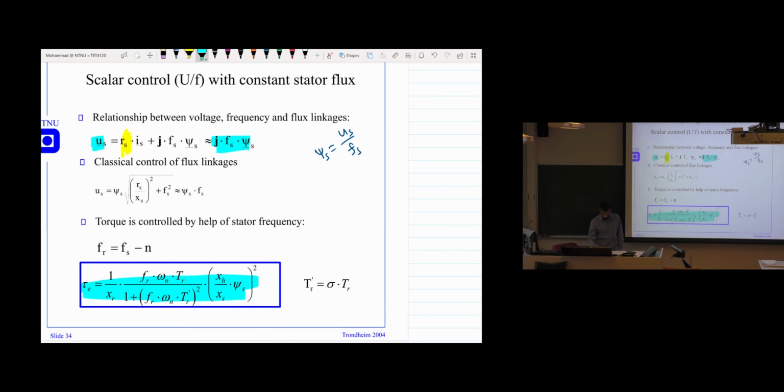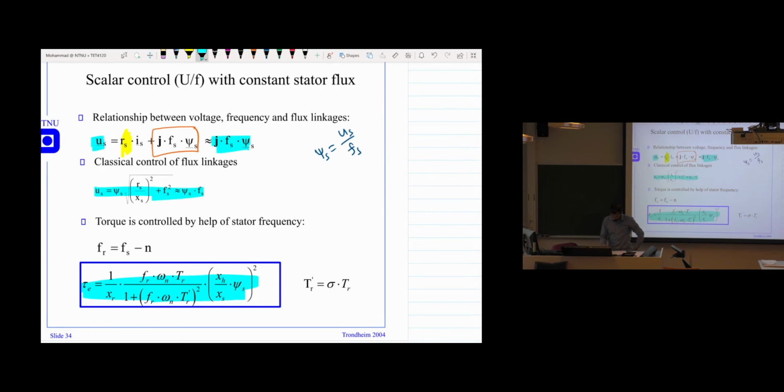The frequency, this term here. When the frequency is very low, you can see that this term is small, since it depends on the frequency. Since the frequency is very low, the drop across the resistor becomes very high, it's dominating. If the frequency is high, then the drop across the resistor is very small and you can neglect it. But when the frequency is low, this effect has a very big impact. So when you design the control, we also need to consider that effect for the low frequency.